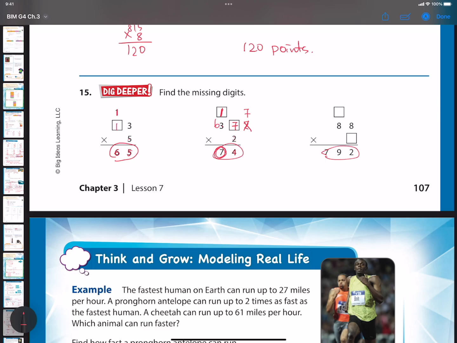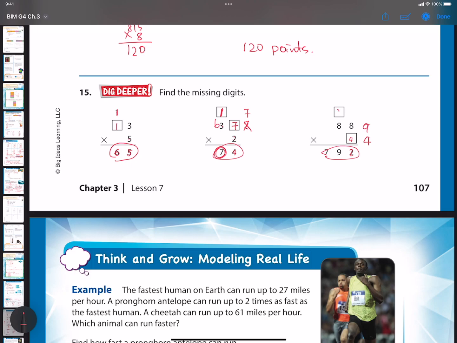All right, now next question. Unknown number times 8 becomes 2. Now let's find out the possibilities. So the 8 times table, multiples of 8, is anything ending with 2? Yes, 8 times 4 is 32, right? And then what else? 8 times 9 is 72, right? So let's find out. If this becomes 4 here, right?